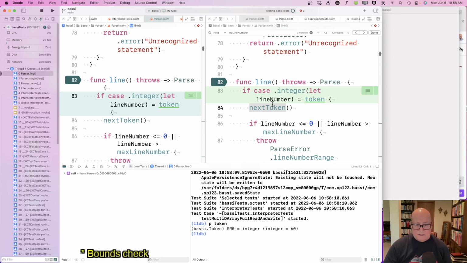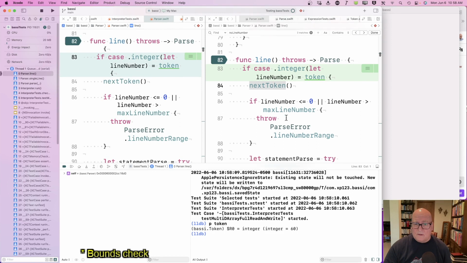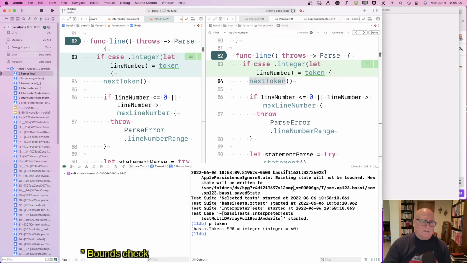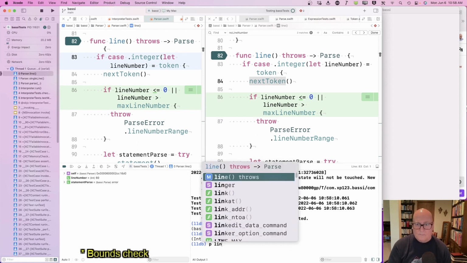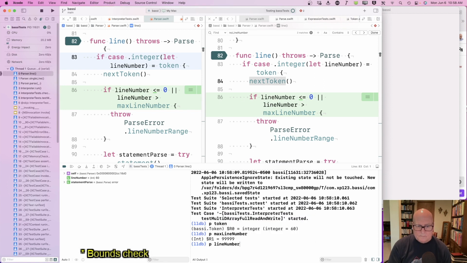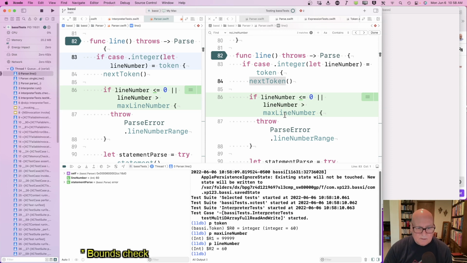Token integer 60. That seems good. Maybe we screwed up some of our... I thought we straightened out this parse integer stuff. Okay, step. Okay, line number less than or equal to 0. Line number 60 is not less than 0. It's not greater than max line number.